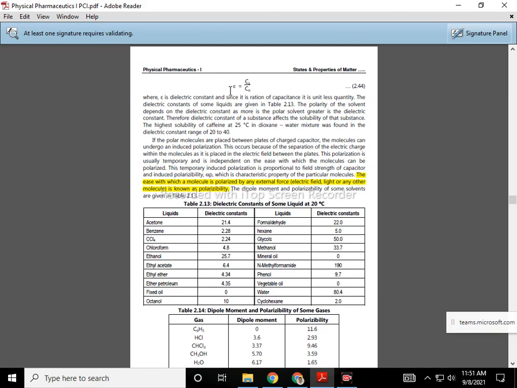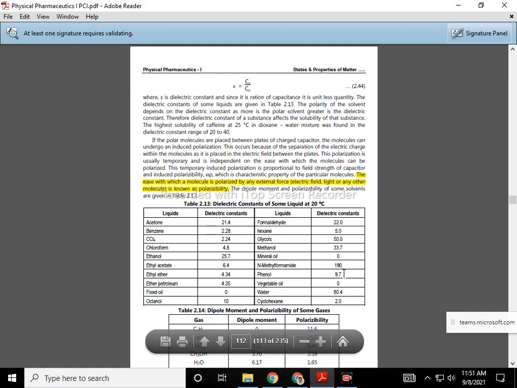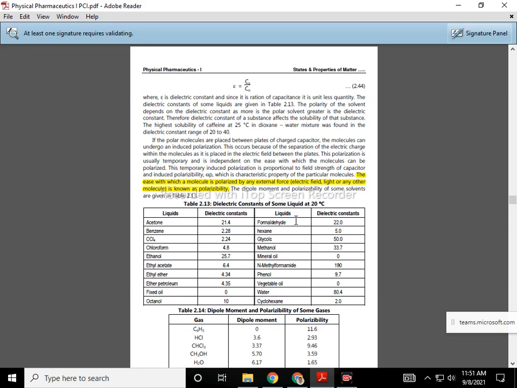Okay. So, in total, I want to conclude the dielectric constant. The value that we are getting for water is 80.4. It is nothing but the epsilon of water. 9.7 is the epsilon of phenol. 22 is the epsilon for formaldehyde, and likewise for the others. So this is all about the dielectric constant.